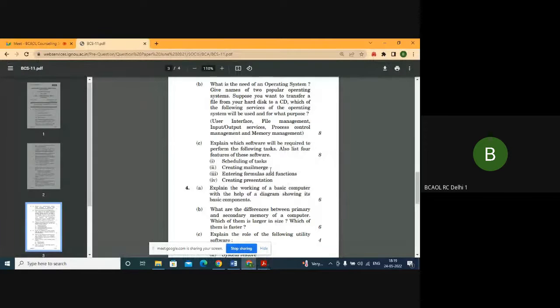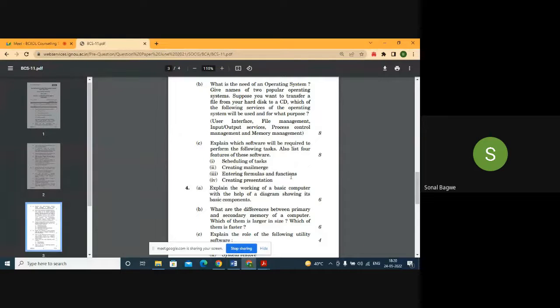And for mail merge, you will use MS Word. So what are the features of that? You can tell that you can edit a document, you can write a document, right? So mail merge you can do. Then entering formulas and functions.